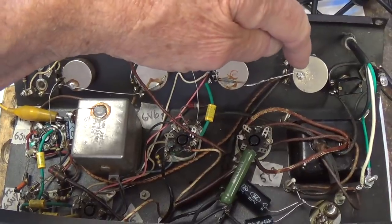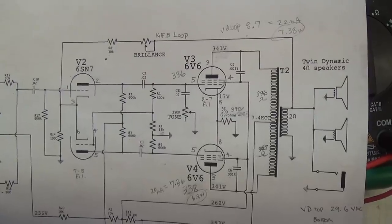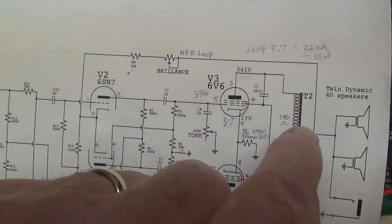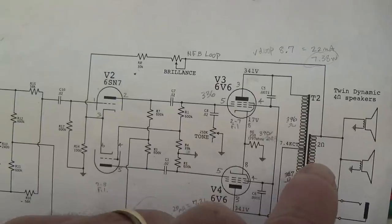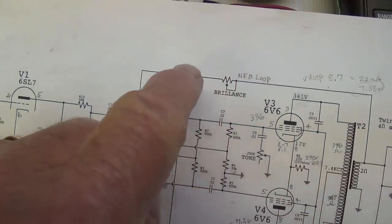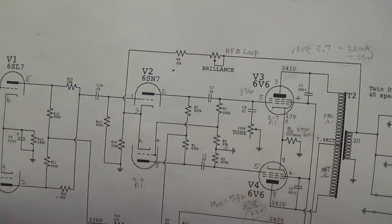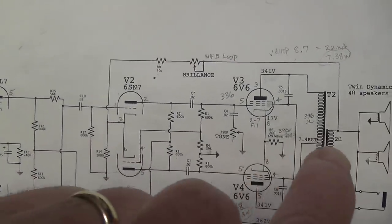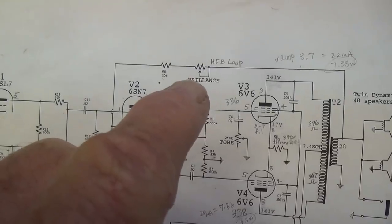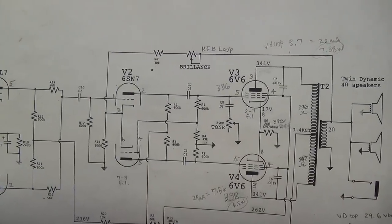We also want to check and see what this brilliance control does and see how it sounds. Before we listen to the brilliance control, let's see what it is. And lo and behold, it is a negative feedback loop that runs from the secondary of the output transformer through a pot that gives you variability of resistance in the loop and comes back here and feeds into the cathode of the phase inverter. So if any of you thought that adjustable negative feedback loops were modern technology, here's an amp from 1946 that has that built into it. So as the Greeks used to say, it appears there's nothing new under the sun.